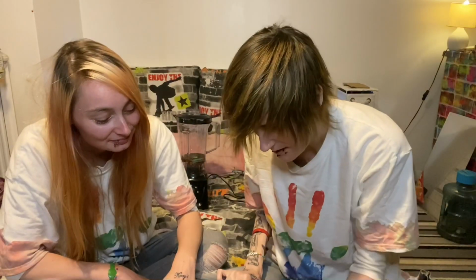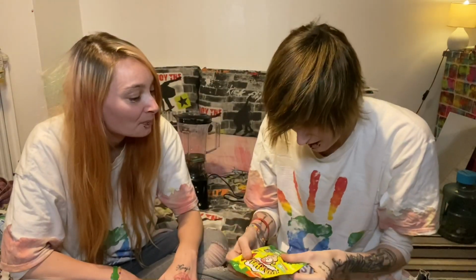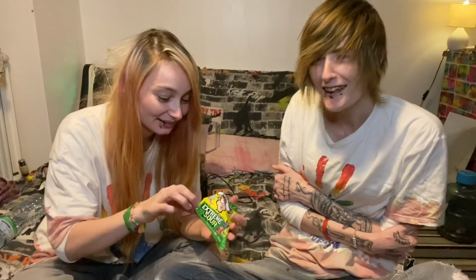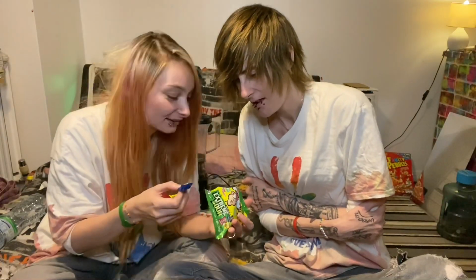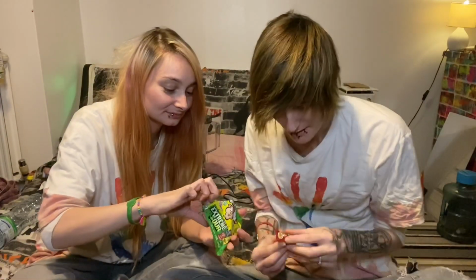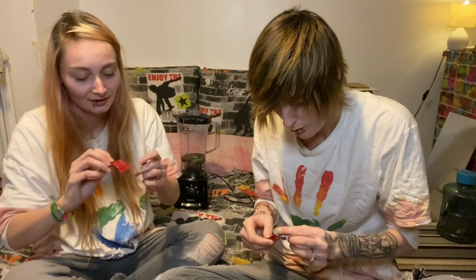Okay, I'm just going to get this big thing out of the way because I'm a bit scared. I'm very scared. You do know they are like toxic waste. What? I don't want that big thing. I don't want it. You said it's toxic waste. No, no, I don't want it. That's black cherry. Lemon. No way. I am not having lemon. Blue raspberry. I love cherry. Yeah, cherry. I don't want a blue raspberry one. This is not going to be sour. It's cherry, okay? You said cherries aren't sour.